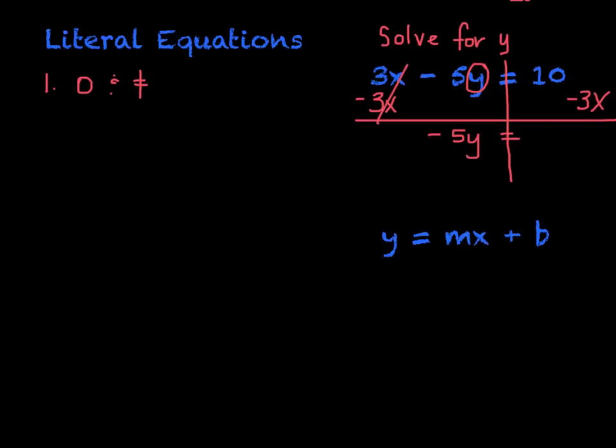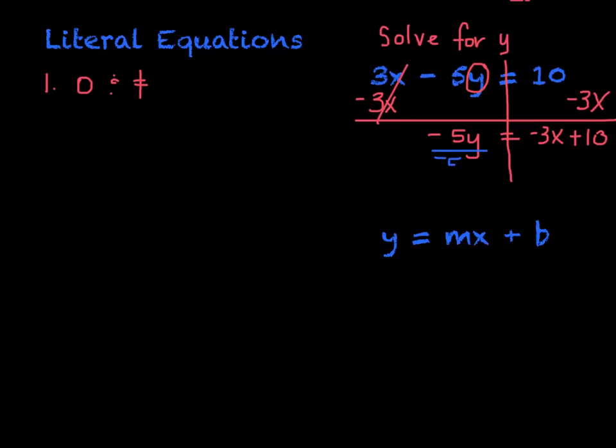Now, 10 minus 3x, I can't do 10 minus 3 is 7x because these are not like terms. Remember, in order to be like terms, they have to have the same exact variable factors. So 10 minus 3x, we actually cannot combine anything, so we're going to write this as negative 3x, and that 10 is plus. Okay? And you know that this is a negative 5 times y.